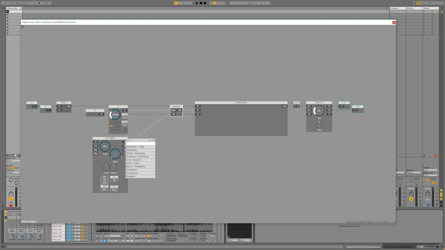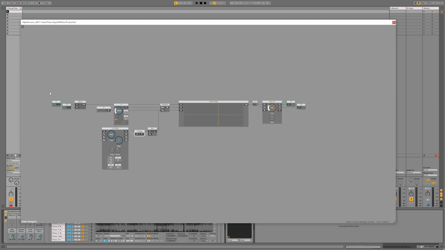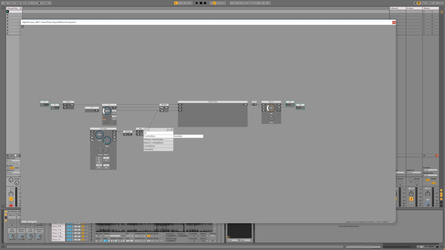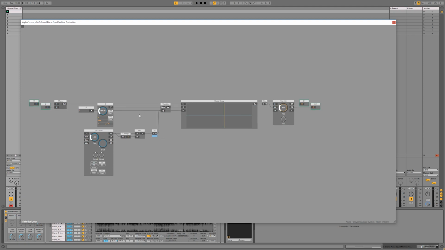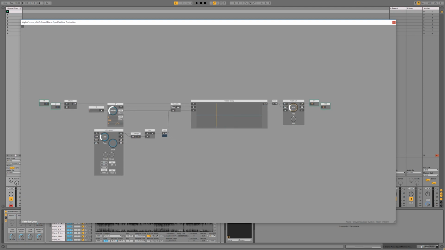So I multiply the output, use a change node, and I even put an LED behind this patch so you can see when we have a new trigger, like that. And if I move the delay around, it jumps.